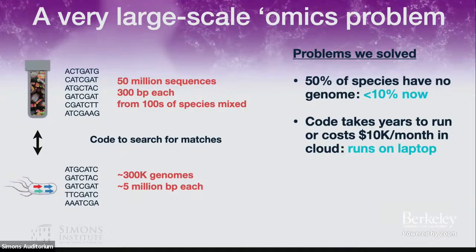That is not fair. It's not fair, perhaps, that Mark Zuckerberg has to pay my bill, but more importantly, it's not fair because it's not democratic. It means only someone like me who has a lot of resources can do these analyses. Why am I blowing that amount of money anyway? And even if it was useful to science that I was blowing that amount of money, it means that most of the world can't do these analyses. So I'm going to show you that we got some of these analyses to run on a laptop computer. So, solving the computational problem.